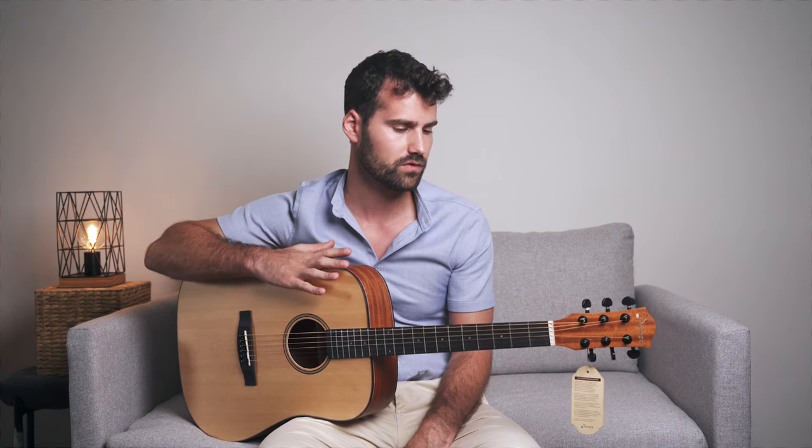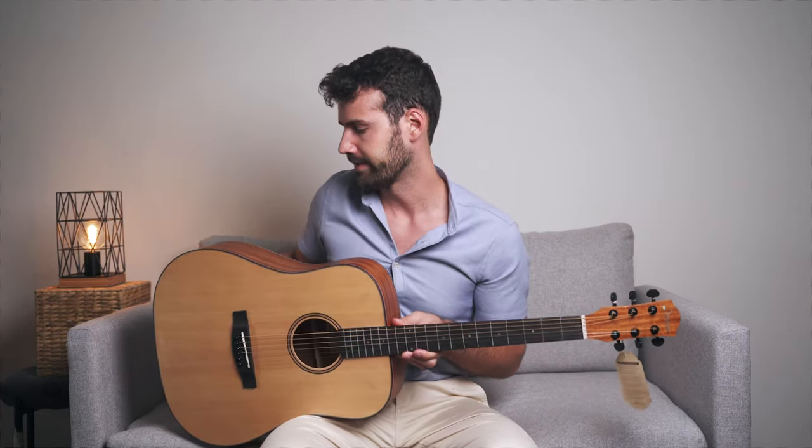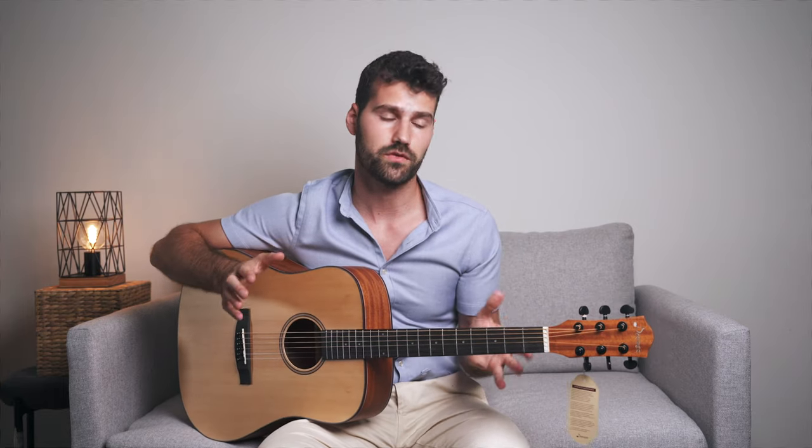On a side note, keep in mind that this type of full-size dreadnought might not be suitable for kids. I would say under 10 years old, you probably will struggle having your elbow coming around the sound hole here. So keep that in mind if you're shopping for your kids. You probably want to take a three-quarter or half-size guitar and not something like that.